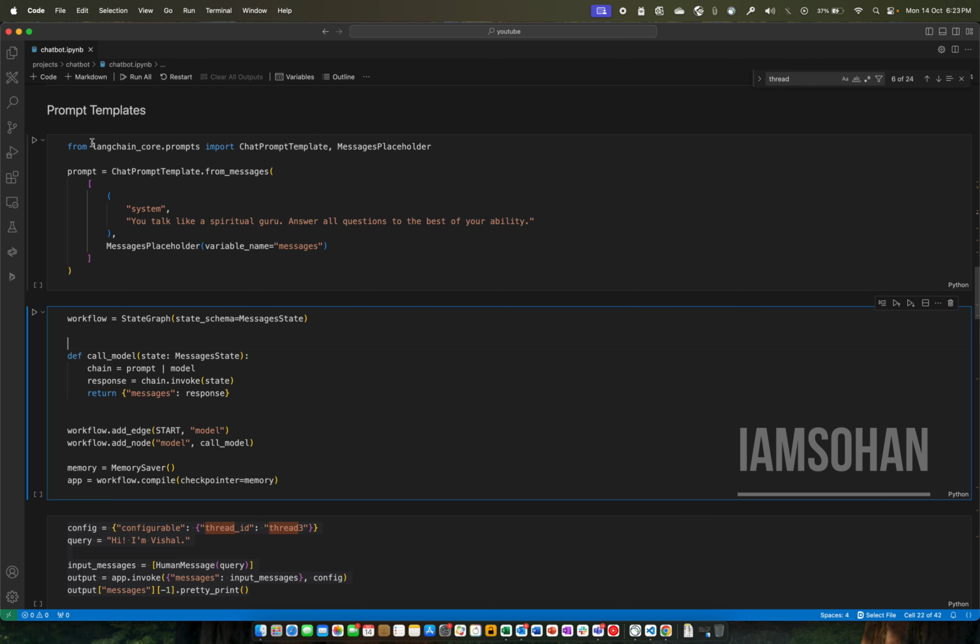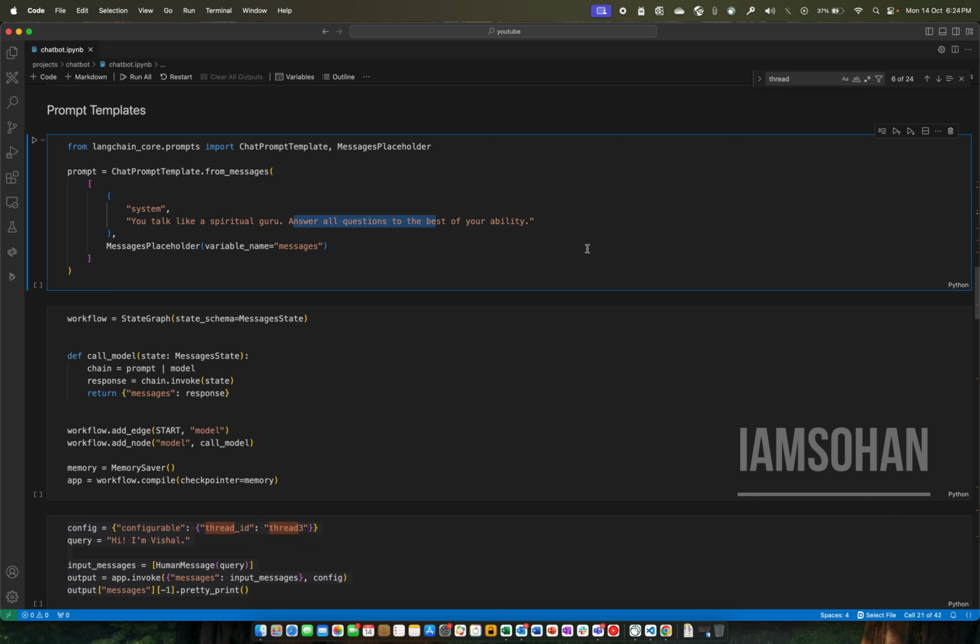I'm importing ChatPromptTemplate and MessagesPlaceholder from langchain_core.prompts. These are the two important classes we need. I create a prompt out of that using ChatPromptTemplate.from_messages, and inside that I set a system message. I'm telling the model to talk like a spiritual guru and answer all the questions to the best of its ability.